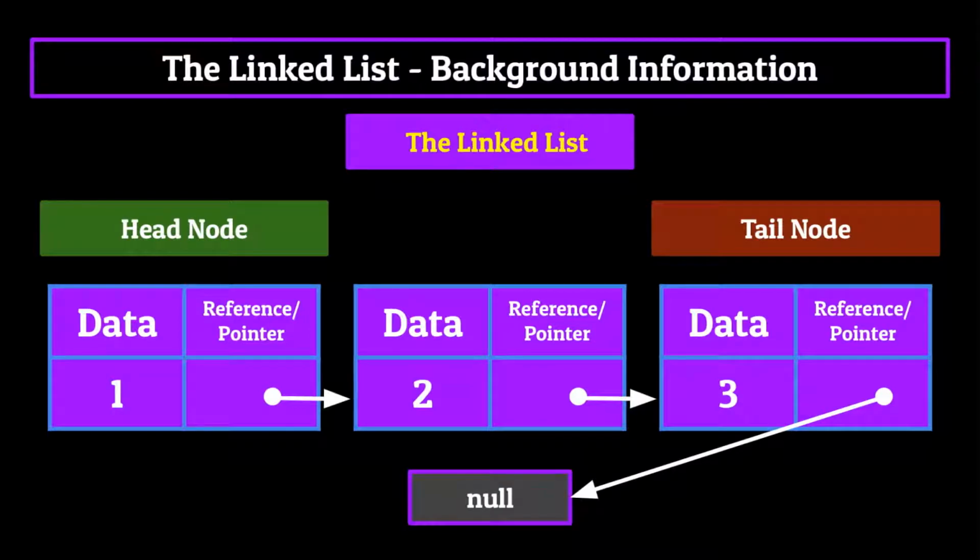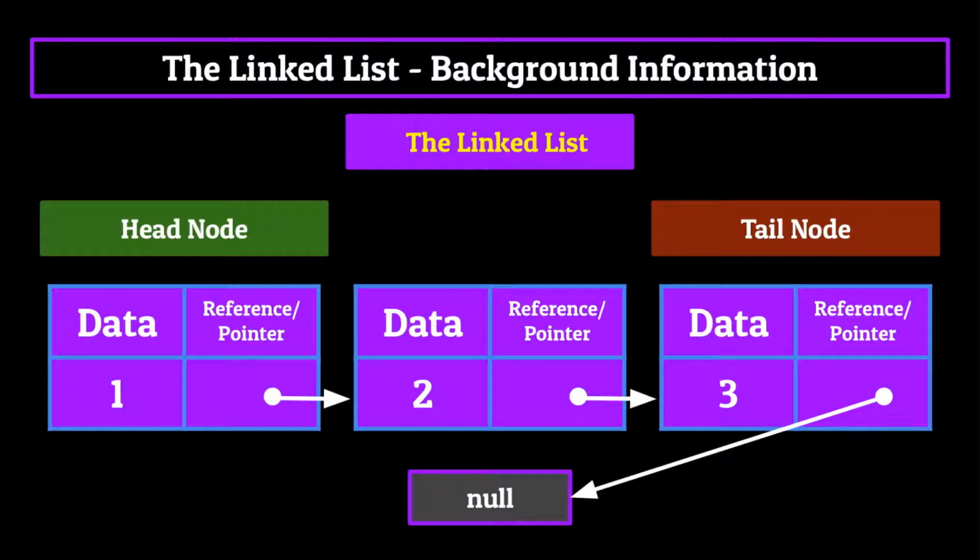Essentially, we're just adding nodes to the tail of the linked list and setting the reference to point towards these new nodes. And if you can understand that concept, you pretty much understand the gist of how these nodes interact. The two main takeaways from this segment are that every node has both information and a pointer, and that the last node in the linked list always points towards a null value. That's pretty much the setup for a linked list.